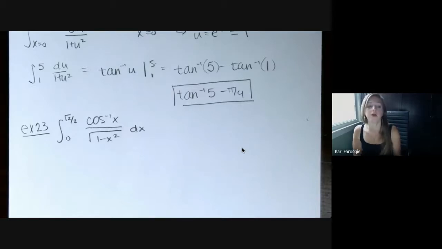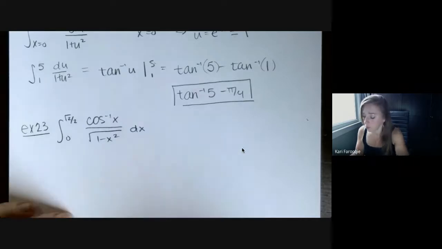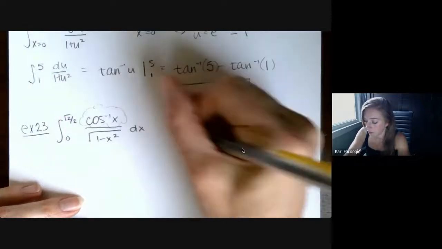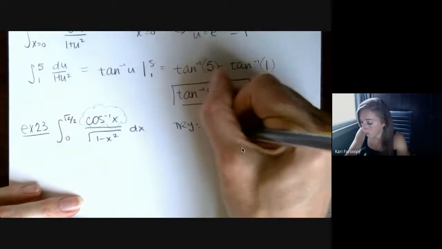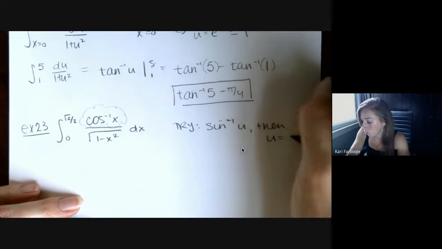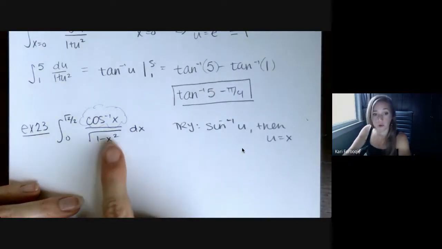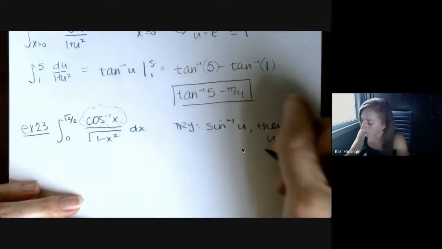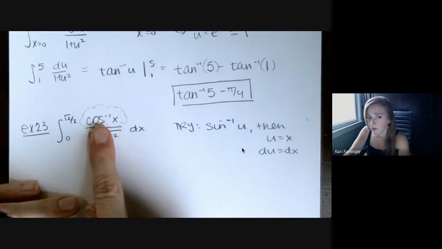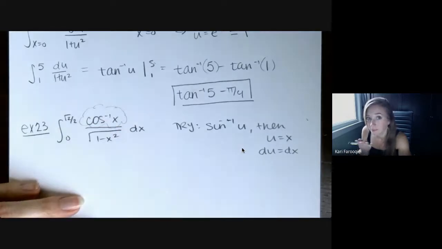Okay, now, on first inspection, you might be thinking that this looks like an inverse sine problem. However, if you wanted this to be an inverse sine of u, you would have to have du up here. So if you wanted to try inverse sine u, then u would be equal to x in this case, because you're taking 1 minus u squared, so 1 minus x squared. And du is dx. Okay, but what are you going to do about this thing? You don't have that thing. So you don't actually have this form.